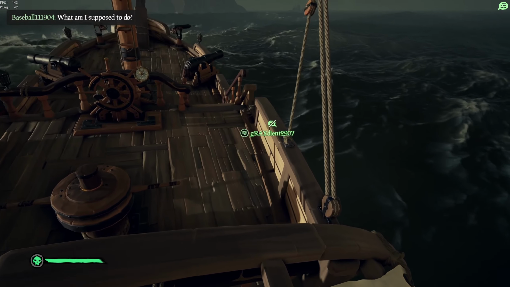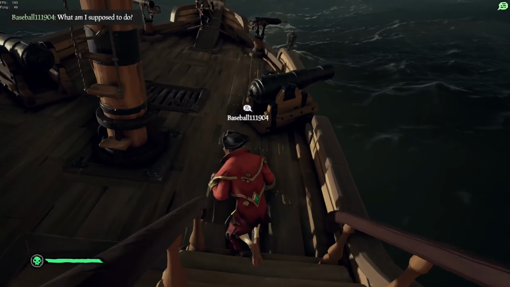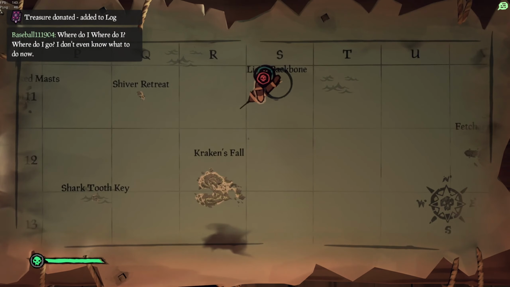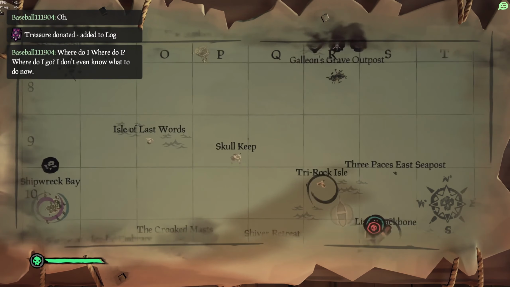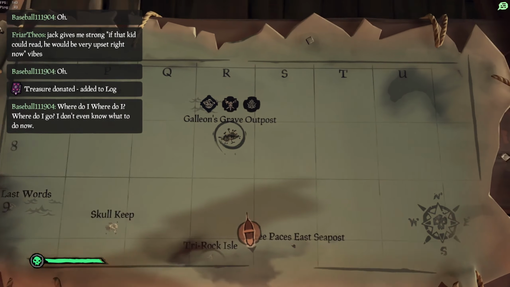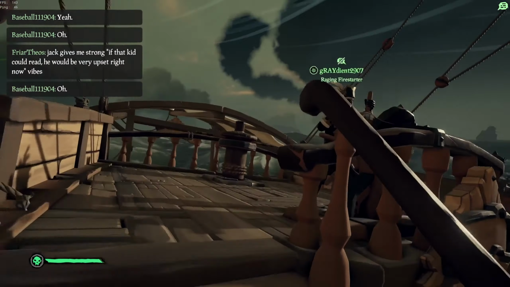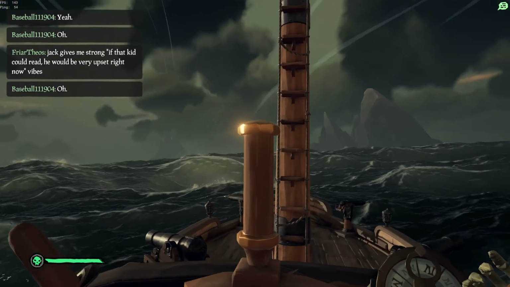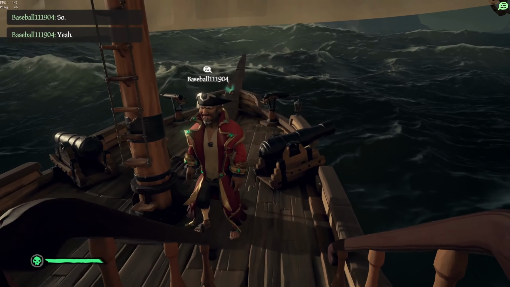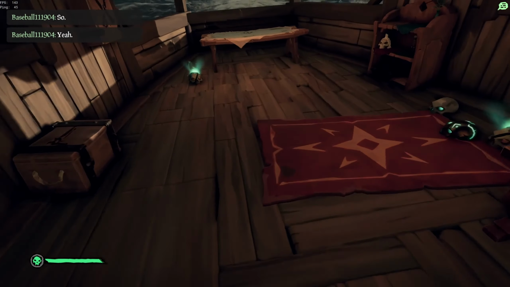In March. Where do I go? I don't even know what to do now. I'll show you. Come down here to the map. You're going to sell this stuff, right? Let's see, where are we at? See this Galleon's Grave? It's north. You want to go there and sell your skulls. We'll point your ship in the right direction, and all you have to do is head to that. Look for the creepy goth lady. You'll see a goth lady in a tent.